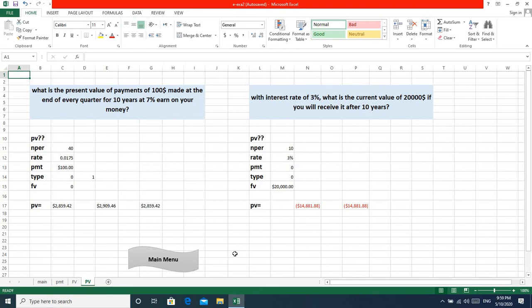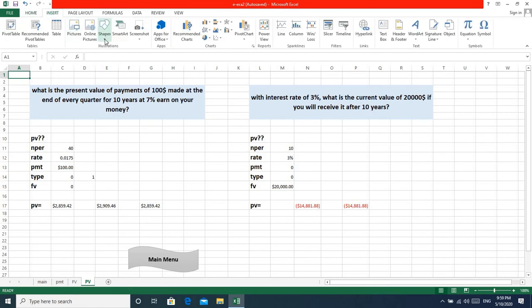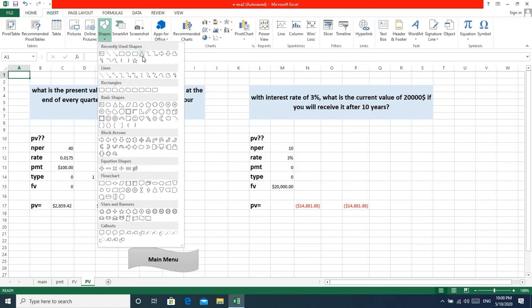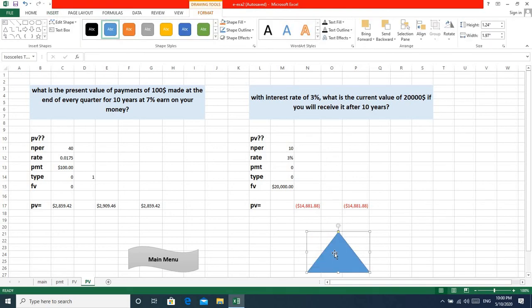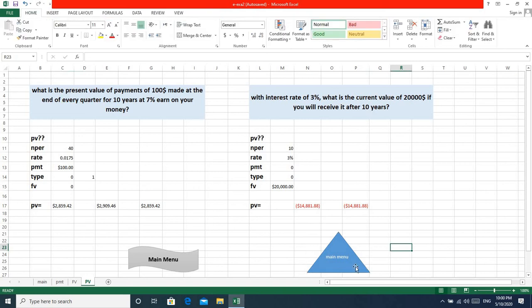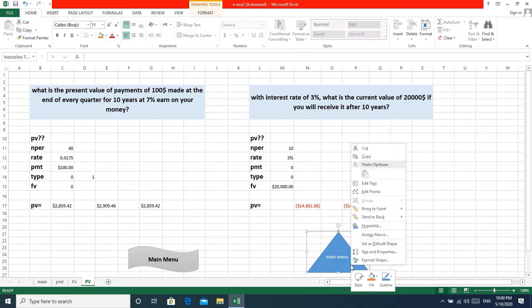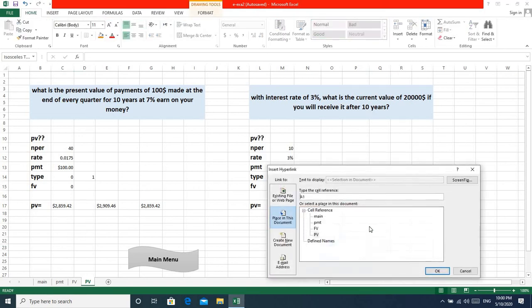If I want to return to the main menu, I can do the same way: insert a shape, any shape you want, for example this shape. I write here main menu. Okay, and right click, hyperlink to what?